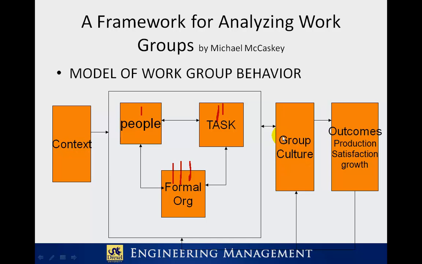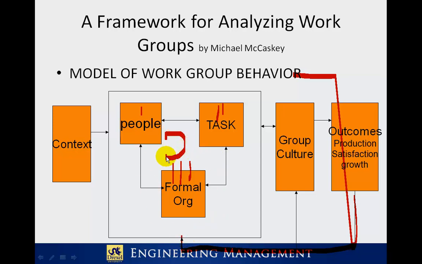And as they interact, they will form a group culture, these norms. And as this group culture hopefully becomes effective, outcomes are going to result from this group culture: production, that they get the work done, satisfaction to the members, growth, and then there's some feedback. If you have outcomes, then that supports the culture. A little bit of a feedback loop here, and the outcomes can also follow this feedback loop back to the interaction that you've got here.